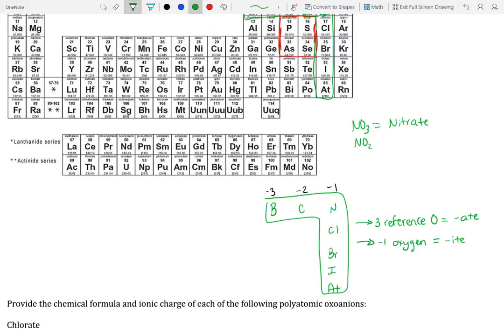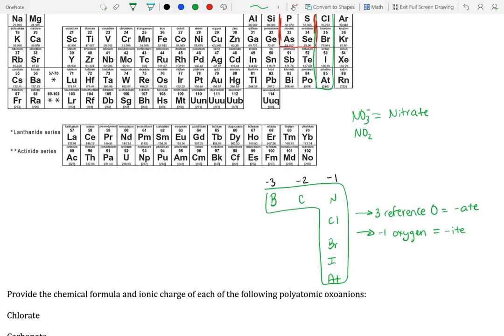One hugely important thing that I forgot to put in these two is the charge. You are expected to put the charge. So nitrate, the charge is -1. Now, what about nitrite? What's the charge on that? Well, the cool thing about the rule of 7 is that you do not have to worry about changing the charge. Just look at nitrogen. It's inside the -1 group. Therefore, it should have a -1 charge. It never changes with the amount of oxygens. So that's a cool thing about this. I always thought when I took the class at night that chemistry was just trying to trick you, but not in this case.